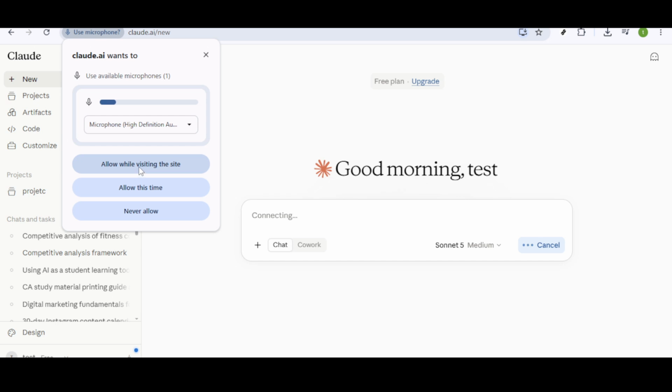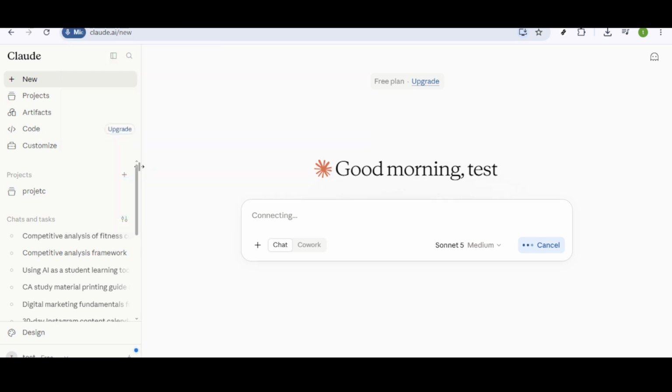This feature is excellent for those moments when you'd prefer to speak your thoughts instead of typing them out. With voice mode, you can enjoy a hands-free experience, allowing you to multitask or just relax while Claude takes care of the typing. Once you've clicked the icon, simply start speaking. There's no need to overthink it. Just talk as you would to a friend.